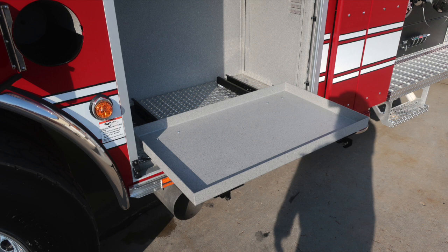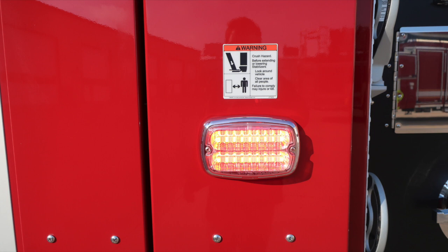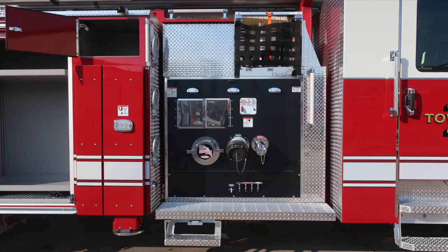As we move over the stabilizer area, you'll find a front stabilizer camera. And then as we move to the stabilizer, once again, we have a warning for crush hazard because of the movement of that stabilizer. As we move now to the midsection, we'll talk about the pump panel area.